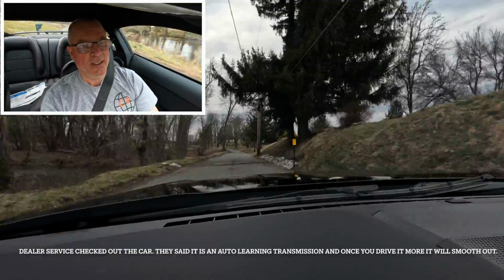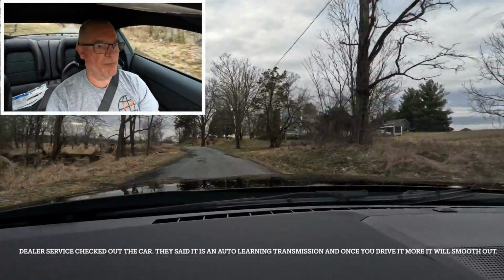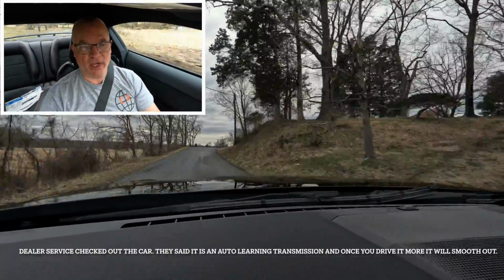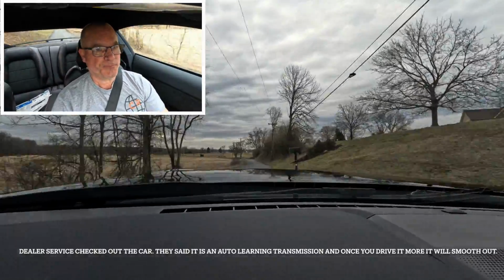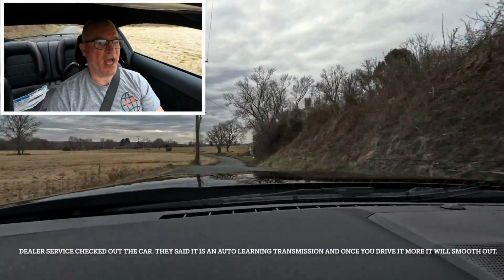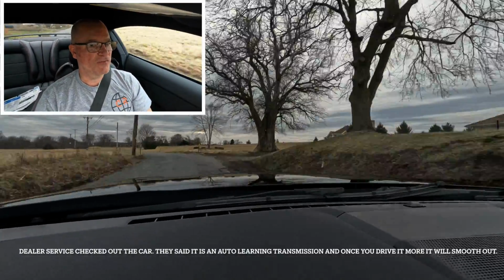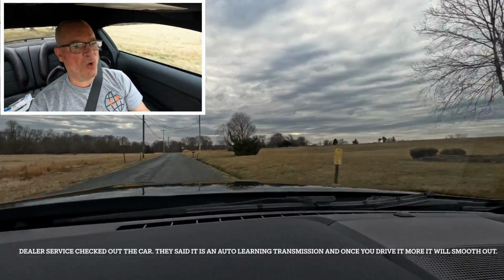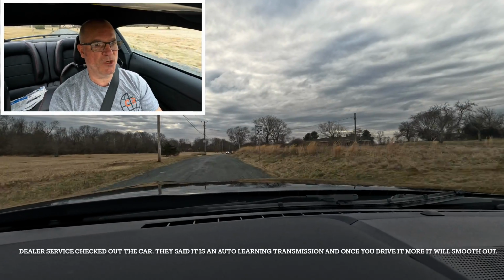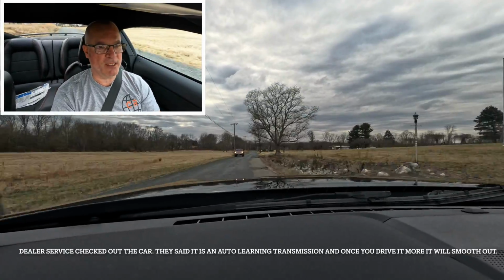This 10-speed, either there's an issue with the car, I'll get it back to the dealer and have them look at it, or this is a symptom of transmission tuning issues at Ford. Let me know if you know anything more about that. But it is a fun pony car to drive, and how do you not like driving a big V8 engine with 450 horsepower? And if you go Mach 1 in the 2023, then you're getting 470 horsepower. So you're getting more horsepower and more track capability in the Mach 1.